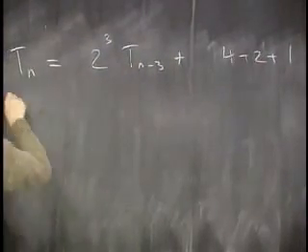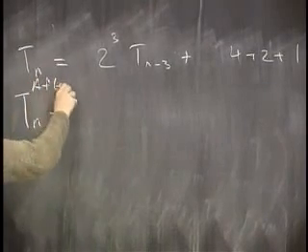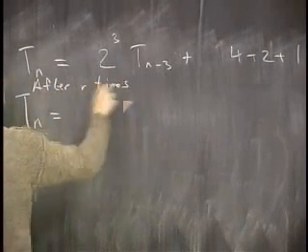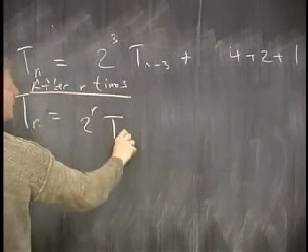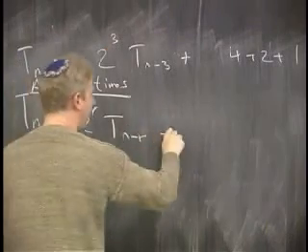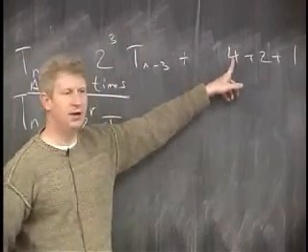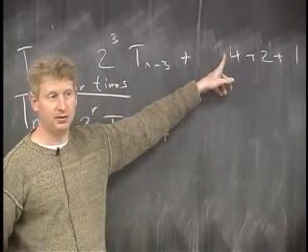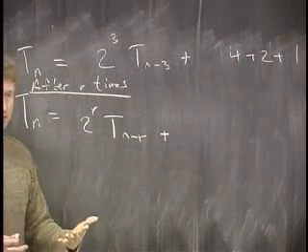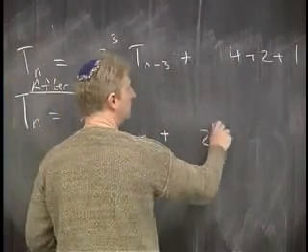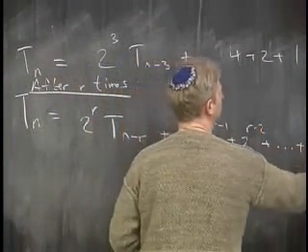So now what happens when I do it a lot more times? When I do it r times, after r times, this number becomes 2 to the r. This becomes T(n minus r). And this, what's the biggest term here? It's not 2 to the r, right? 2 to the r would be 8, the biggest term. The biggest term is 1 less. So you get 2 to the r minus 1, plus 2 to the r minus 2, plus dot, dot, dot, all the way down to 4, 2, 1.